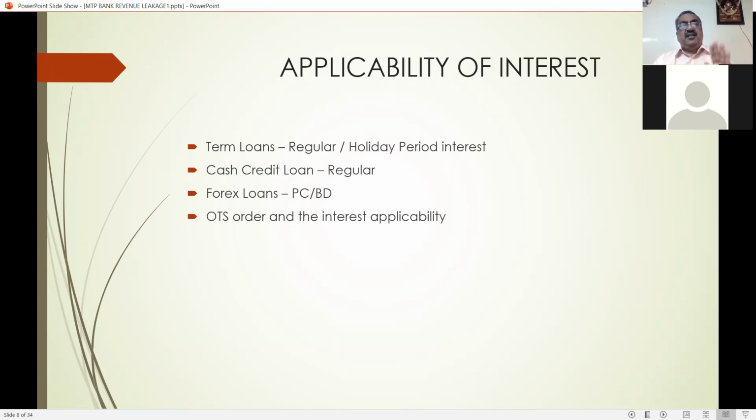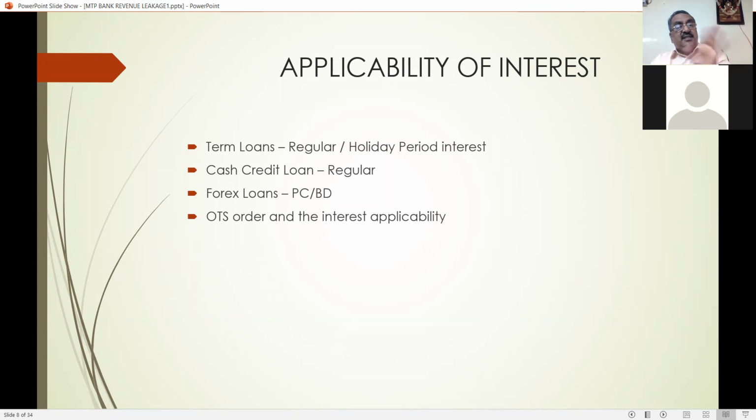They pass the settlement. That is called the one-time settlement order. But when they say they give a grace time of 2 months, they arrive at the amount and add 2 months' interest to the OTS amount. If the settlement is delayed by 1 month, say to 3 months, then the bankers have to collect another 1 month's interest. So if the settlement is done within the period, then it is okay.